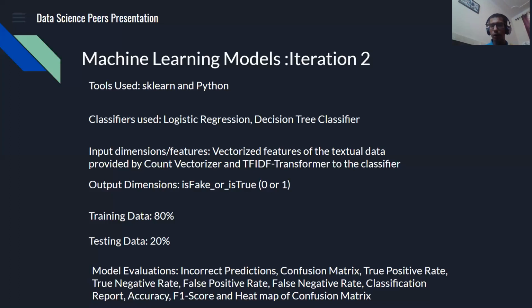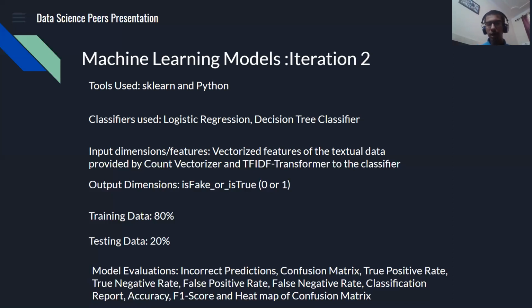So basically what the CountVectorizer does is it gets the textual data and converts it into tokens or some vectorized features, and the TF-IDF transformer removes basically the useless information, which is useful for the information retrieval process, and passes it on to the classifier.